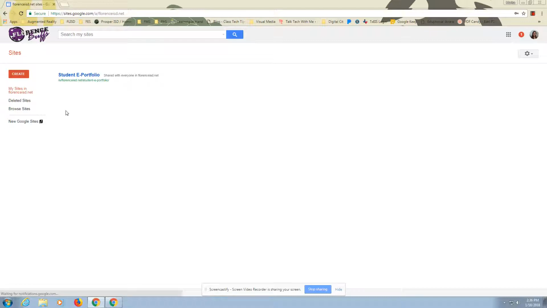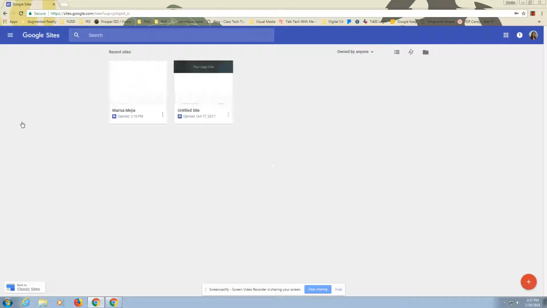And I can tell that this is going to an old site already. See how it's kind of white? So right here, we want to click on New Google Sites. And this is what it should look like. So it's a lot cleaner feeling. And if you revert back to the other one, that's here. If you want to get to the new one, that's here. We are going to work in the new Google Sites.